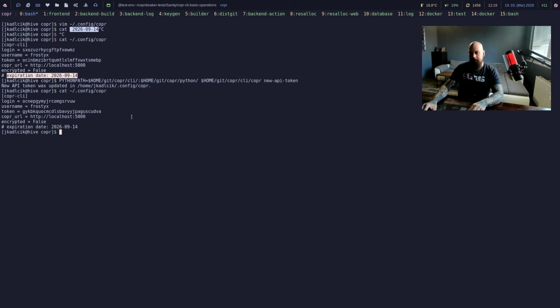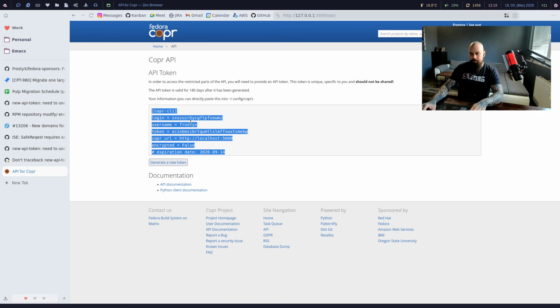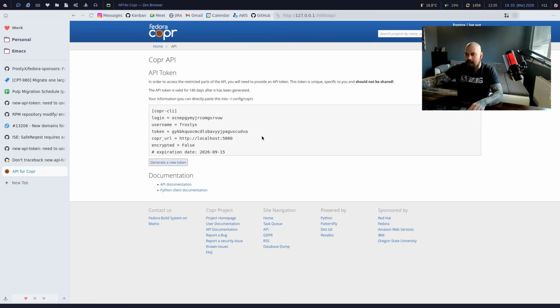It didn't change. And if I refresh this website, I think it will be maybe 15 here. Yep, 15, because that one that we had was generated yesterday. So naturally, if I generate a new one today, it will last one day longer. So yeah, it's as expected.